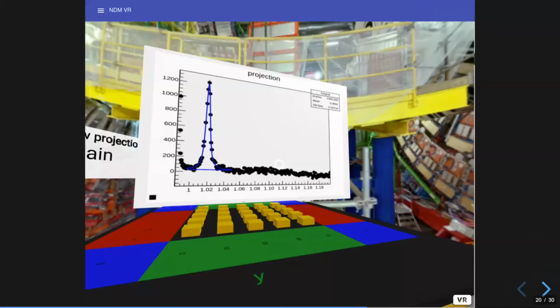And at the end, one can see it in virtual reality. We have the NDMDR project, which we are working on, where physicists can simply go and click on some bins, and the projections are done in such a way that when someone clicks on a bin, it is calculated on the cluster, which queries the DAOS file system to get the projections, then does some fittings and returns the points. At the end, I will show you the demo.